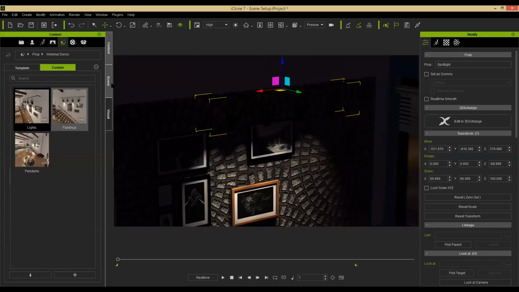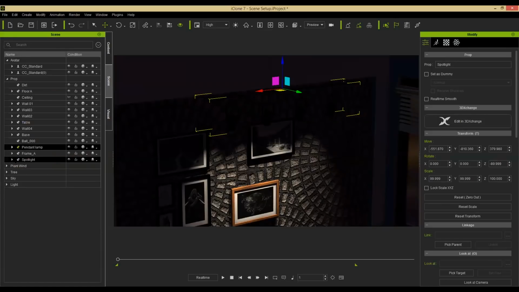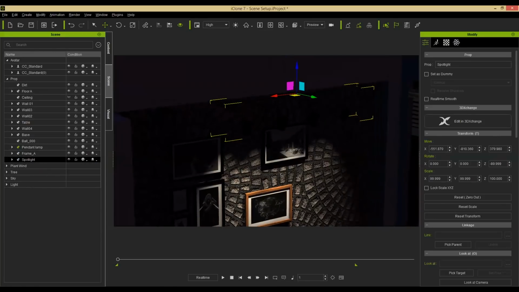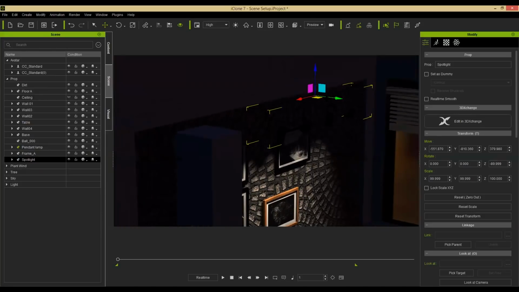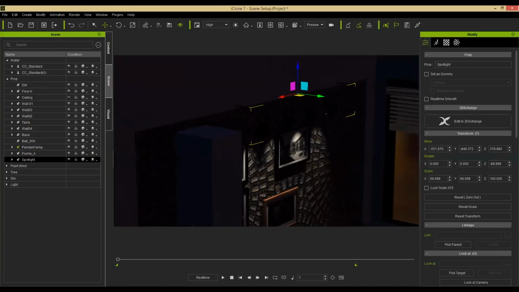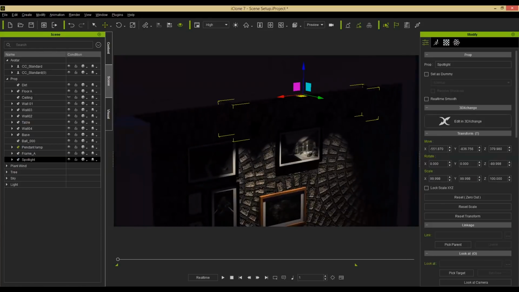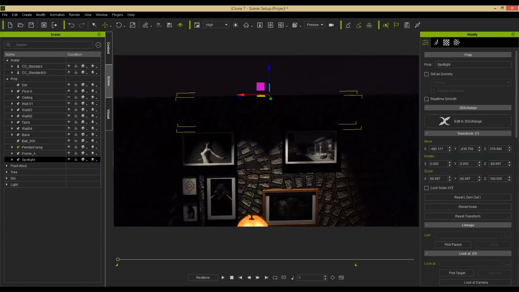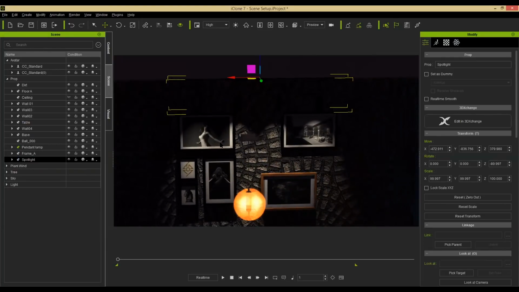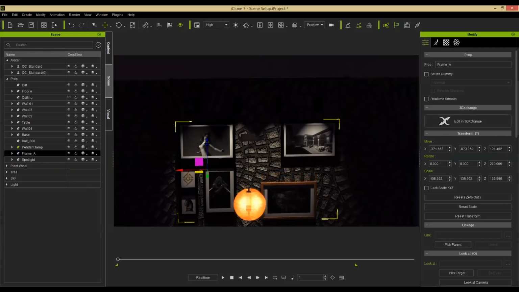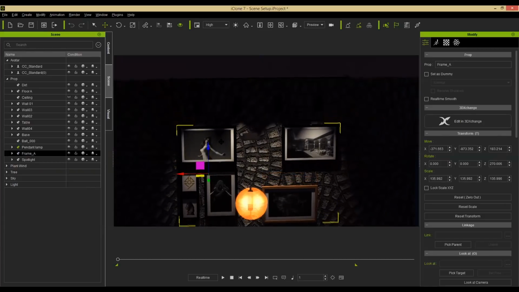If we take off our auxiliary lights, you can see that the actual lights themselves imported in as well. So if you attach a light to a prop, you'll notice that it actually imports in as well. Let's go to our scene manager here, and you can see all those spotlights imported in as part of our prop. Okay, just something really important to keep in mind there. Let's bring them a little bit more forward over here. We can always rotate those individual lights as well, or we can also bring our paintings a little bit further down. It seems like they're a little bit high there. All right, looking fancy.